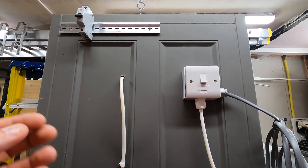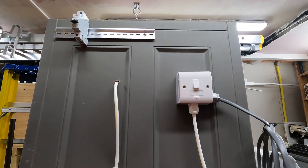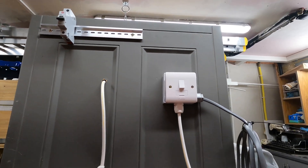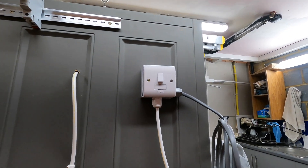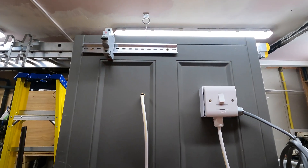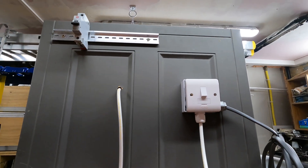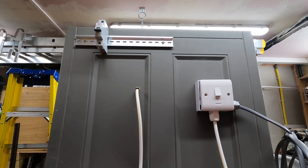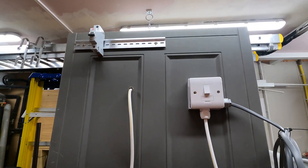A few videos ago I made the case that fixed appliances like hand dryers land somewhere in the gray area between EICR electrical inspections and portable appliance inspections, partly because of nomenclature. What we now call in-service inspection and testing of electrical equipment used to be called PAT testing — portable appliance testing — so a hand dryer bolted to a wall, people say, well that's not portable, so that's not part of my job. But then electricians doing the fixed wiring assessment would test up to the isolator and no one is looking at the hand dryer itself. So I'm going to take you through the process, because to the best of my ability I haven't found any videos that cover the whole thing start to finish.